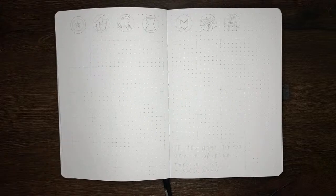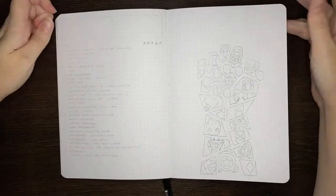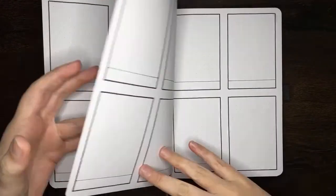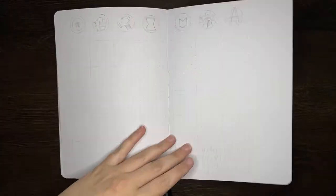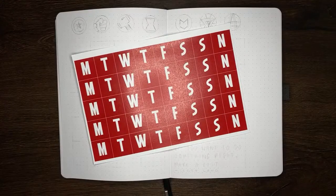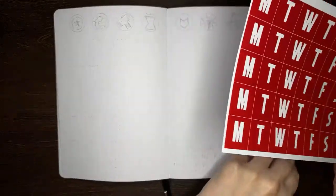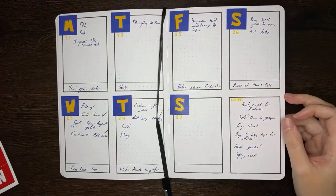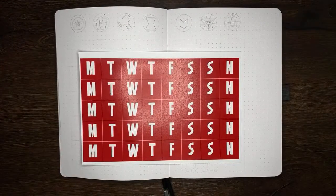Alrighty, team. That looks pretty swish. So we've drawn out our gauntlet. We've got our headers in here. We've got our banner for down the side, and then we've already gone and drawn these guys in yesterday. What I do need to do is some cutting. I need to cut out some beautiful little headers. And you can see I actually did the notes one this time around, because last month I didn't, and I was like, "Doi, Jessica, what are you doing?"